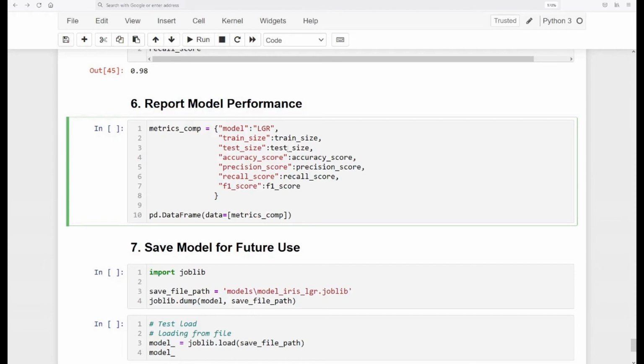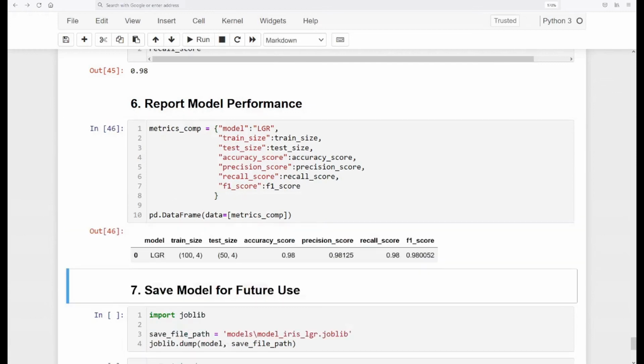So these things you can always compare in a future training. If in your future training you use maybe a different algorithm, or maybe the same algorithm with a different set of parameters, we will discuss hyperparameters in a later lesson. In that case we can always compare. So if you wanted to choose another model over this model, its performance should be better, right? So that's the purpose of storing or preserving this data.